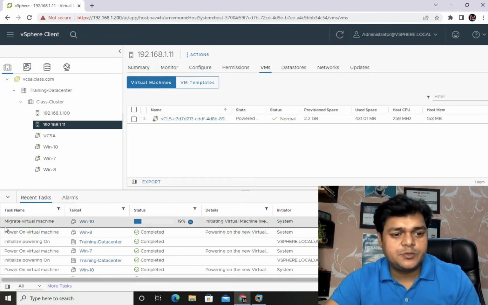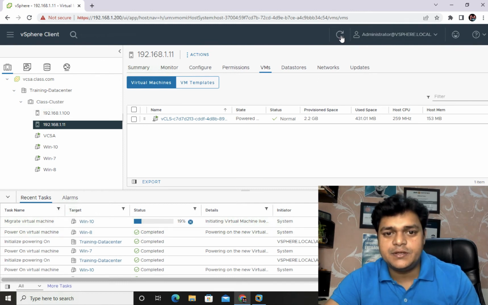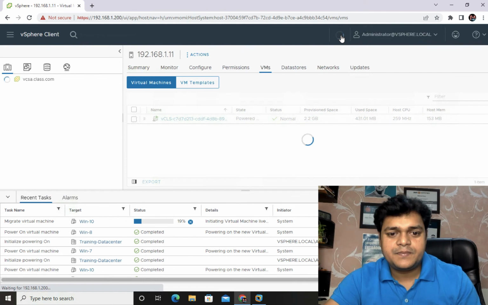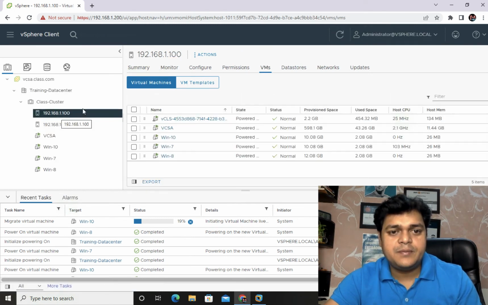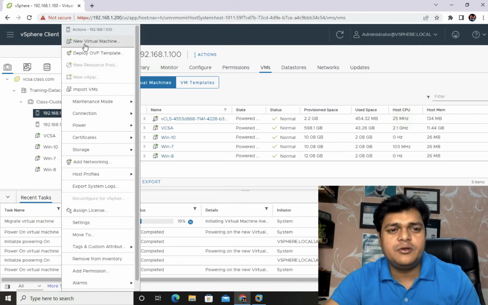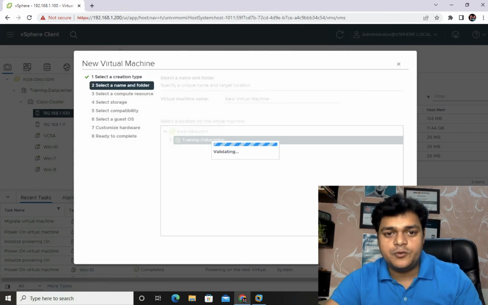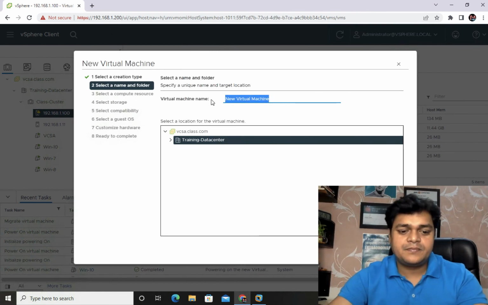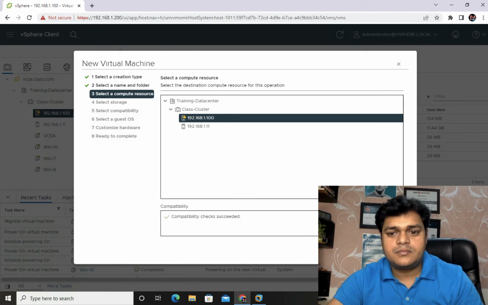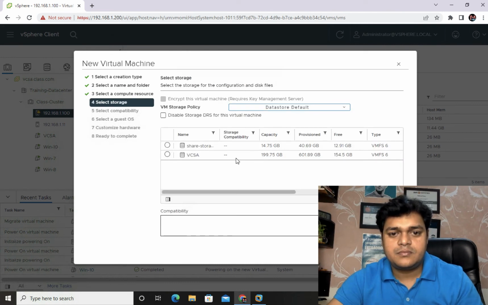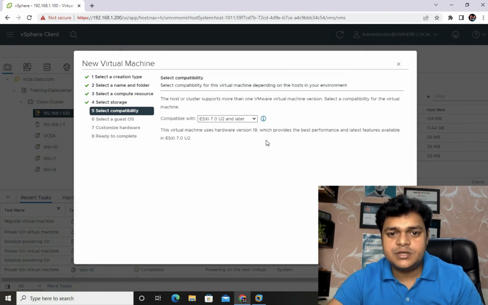The migration process is started. Migrate virtual machine Windows 10, 19% completed. Let me give more load on ESXi 1.100. I'm going to proceed and create one more virtual machine. Proceed with the same shared storage.